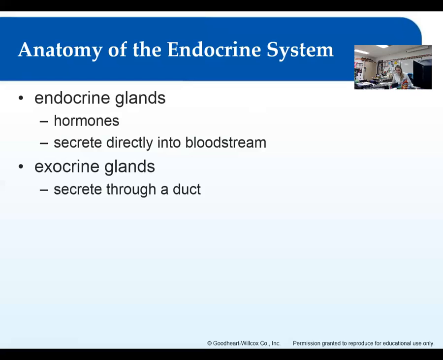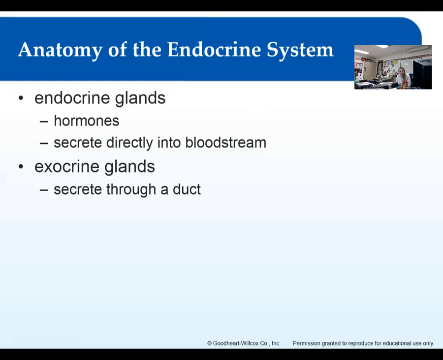So endocrine glands do not have ducts. What that means is that the organ itself secretes the hormone, so it just kind of seeps out of it, if you will, and moves directly into the bloodstream. So no ducts. Of course, it uses hormones, and hormones are just chemical messengers. They're chemicals that are secreted and move to a target tissue, a specific area in the body, and tell it what to do.